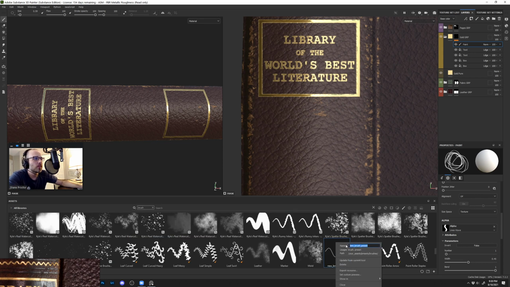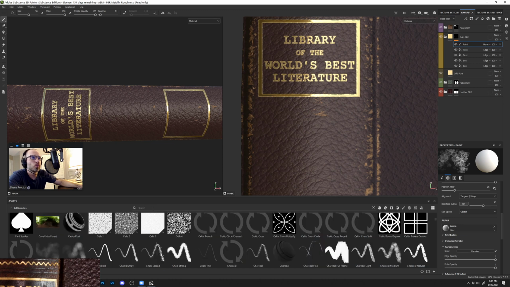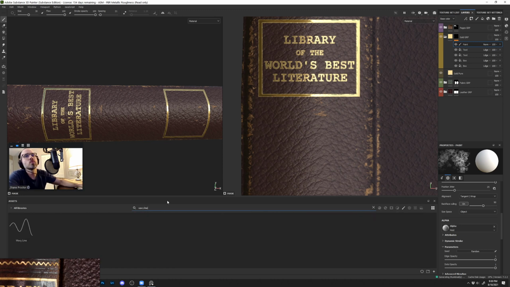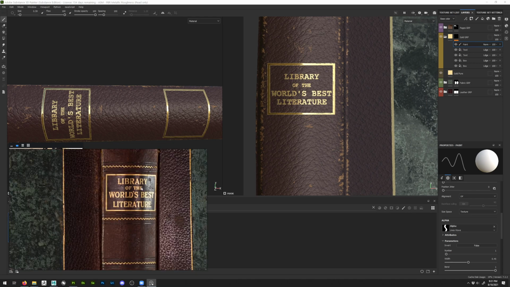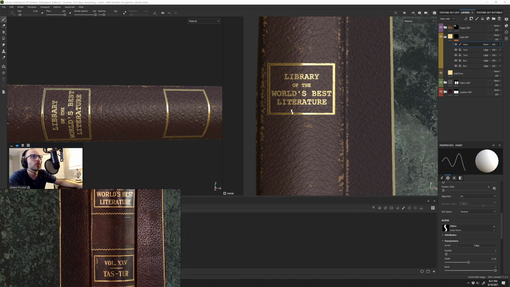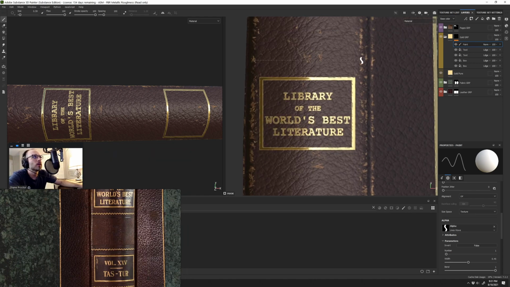Right click on that. Let's give it a name. Let's call it curly wavy line, something. And so now if we search for wavy line, look what comes up. If I double click on that, that'll load in all of my settings, and now I can just draw my lines. So now it's just a matter of getting this into position. So again, study your reference, see where these need to go, right, and draw them in.